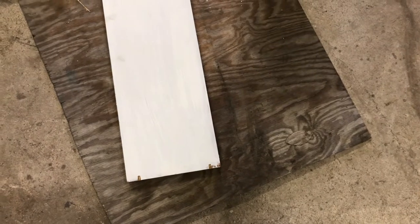This is Craig with Third Eye Products, and we are going to paint a primed piece of wood right here. This is from a shelving unit, and we primed it with white, and we're gonna put a coat of our cashew color on it and see how it looks.